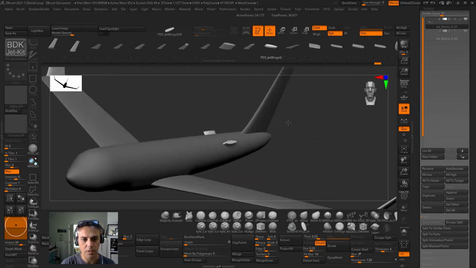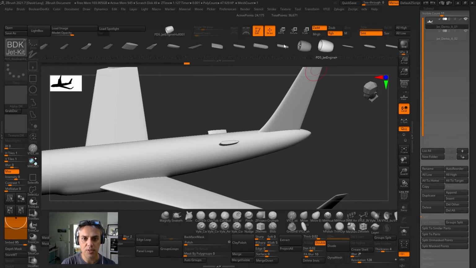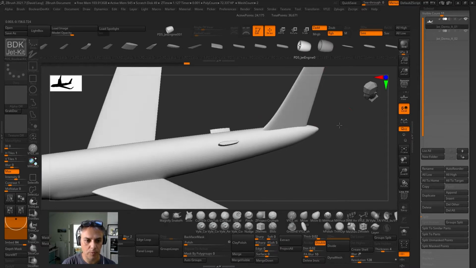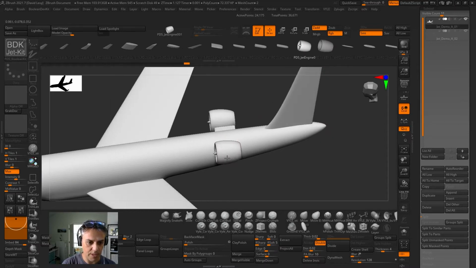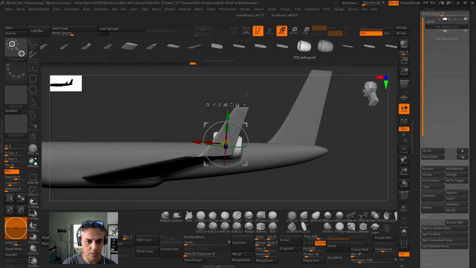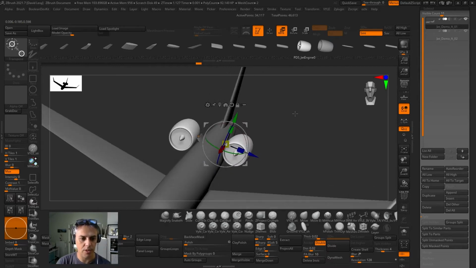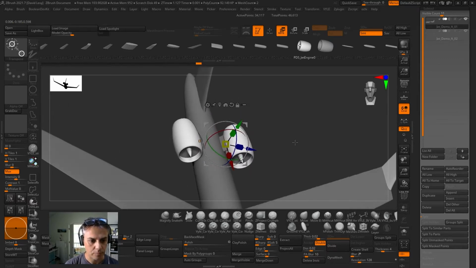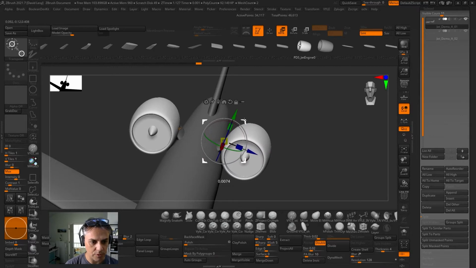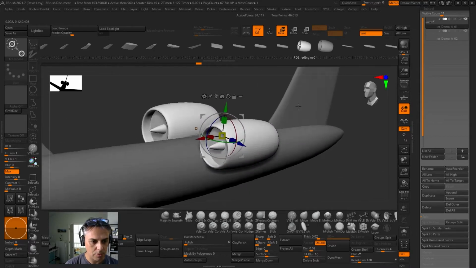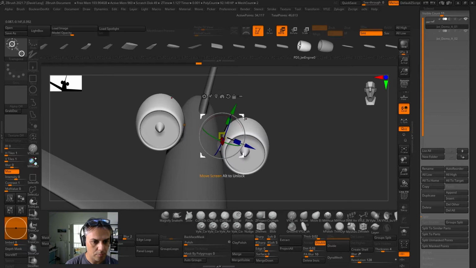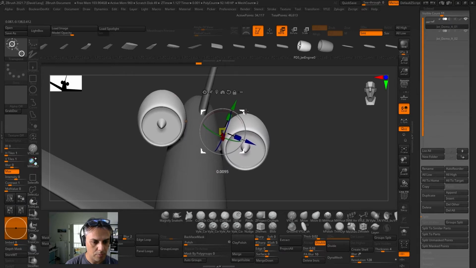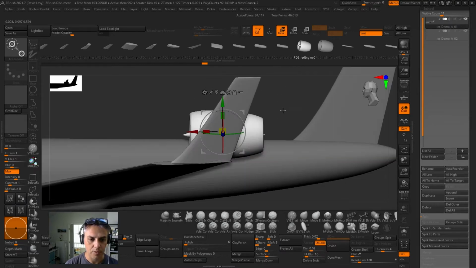Not too much. I'm going to select an exhaust. The exhausts I'm not going to include in the Dynamesh because I want them to be just down so that they don't blend and destroy their own shapes. Move this around. There we go. And that works pretty well.